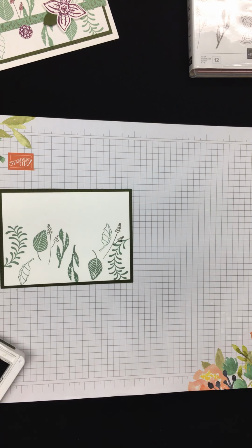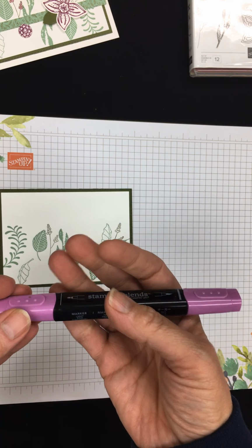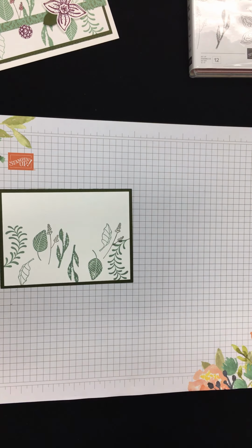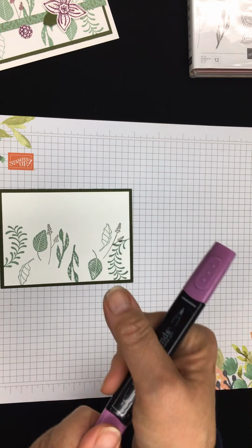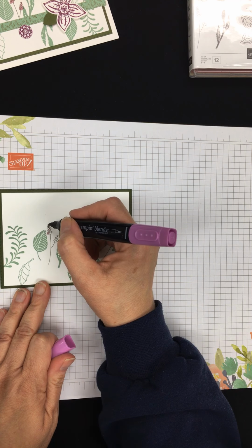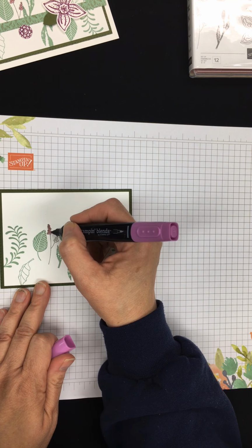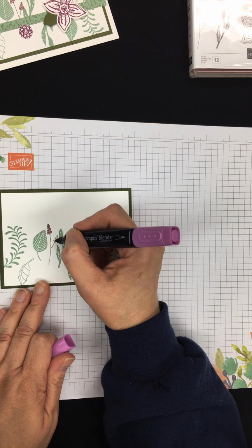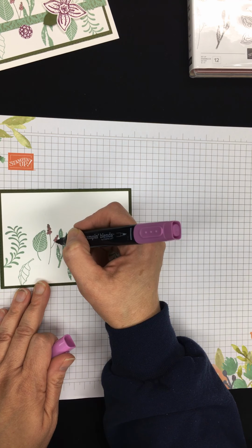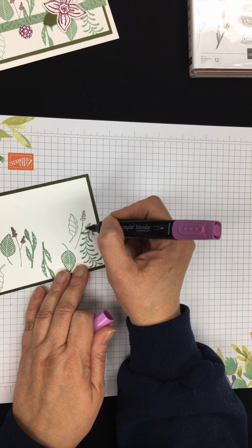And then I'm going to color in. I've got my Rich Razzleberry Stampin' Blend. So I love these blends. If you know me, you know that I don't like to color, and I'm not good at it. But these Stampin' Blends, I tell you what, something about these things can even make a bad colorer do something good. So I'm just going to color in real quickly with this Razzleberry and color in these little, whatever kind of flowers these are. And I should have had this done ahead of time because you really don't want to watch me color. But that's okay. I wanted to stamp them in front of you, so all's good.